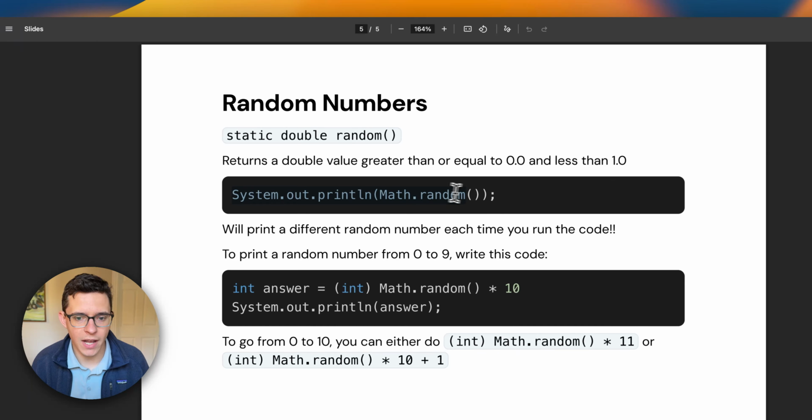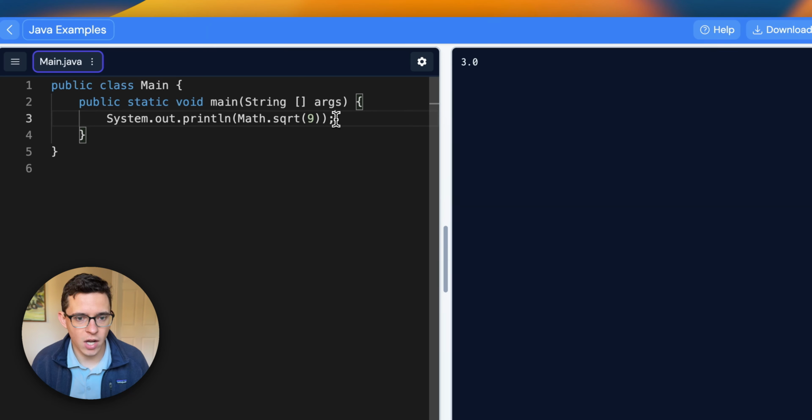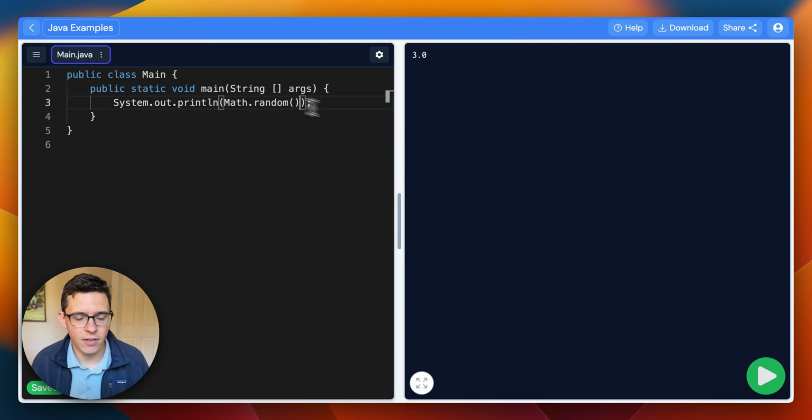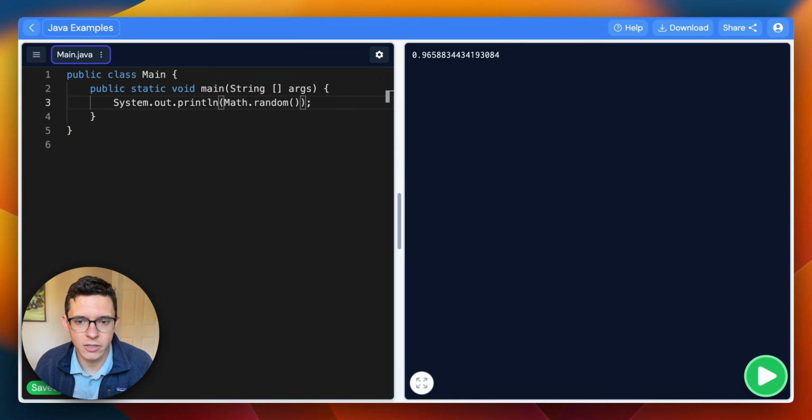So we'll maybe think about how we can do that in a second. But the method that they give us in Java is Math.random. Math.random generates a random double between 0 and 1.0, I think not including 1.0. I'm just pressing play over and over again and I'm getting different random numbers. I think we could sit here for 1,000 years and we would never get 1.0 exactly. But you're seeing all sorts of different random numbers, right?